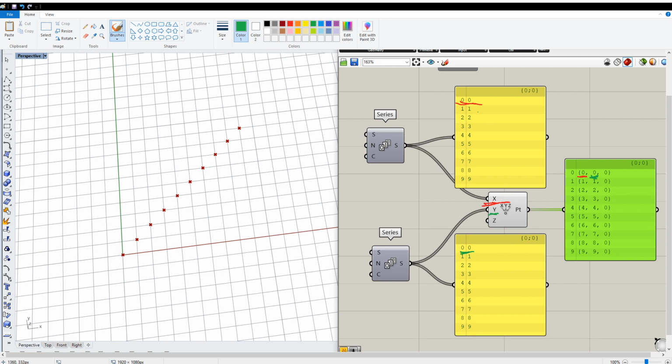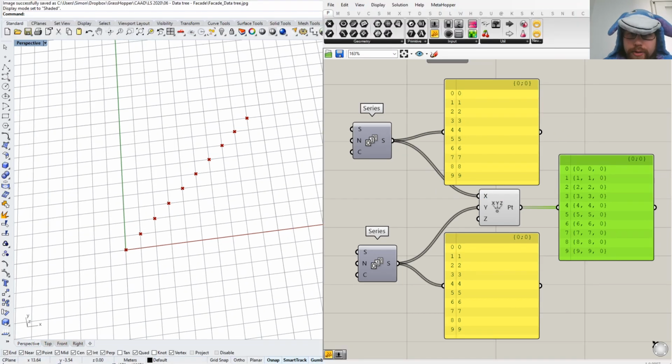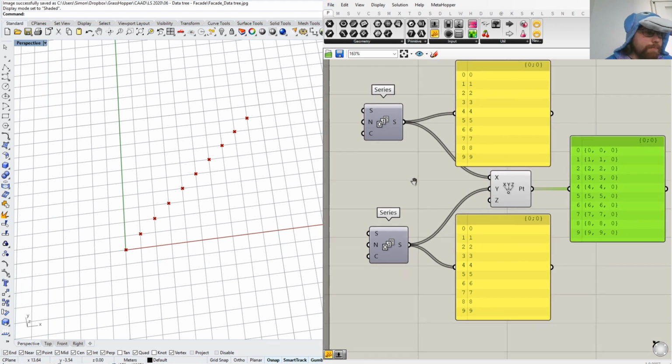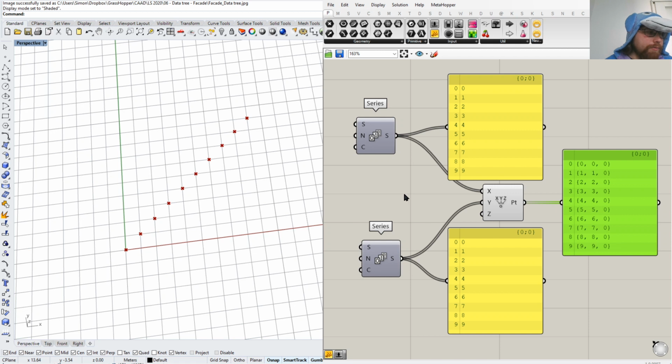And since the numbers are the same in the first list, the red list with the X, and in the Y list, the green one, the numbers are the same, and that's why it looks like a diagonal. So in order to make this work properly, I'm just gonna hide the drawing. Okay, now it should be live again. Here we go. Does it work? Yeah.